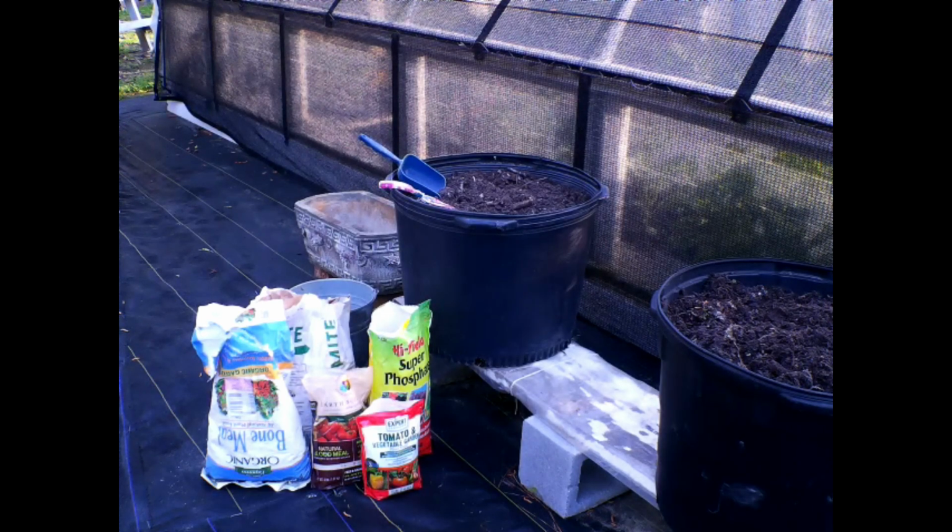These containers had vegetables in them, so they've now come out. They've been empty for about 2 weeks, and I noticed that as the plants were growing, they weren't getting all the nutrients they could get, so they didn't produce as big as I wanted them to. So since all the vegetables are out, now it's time to amend.